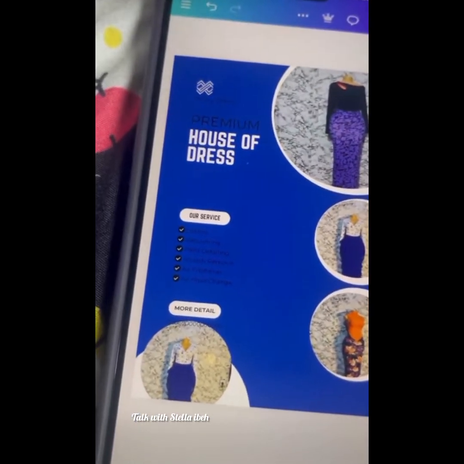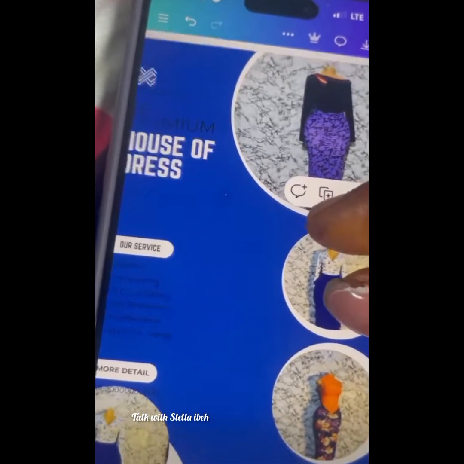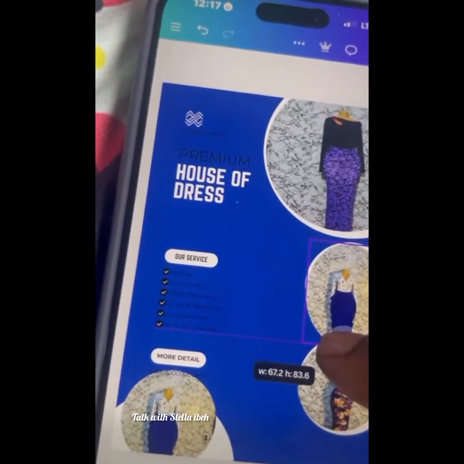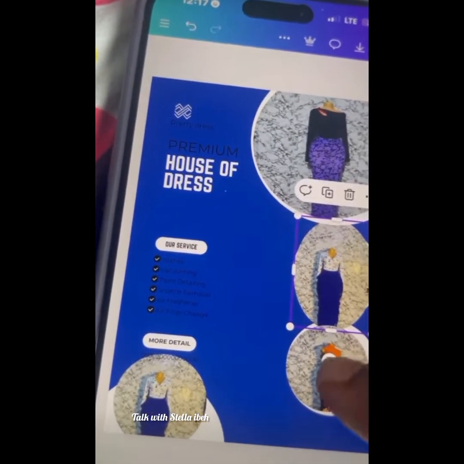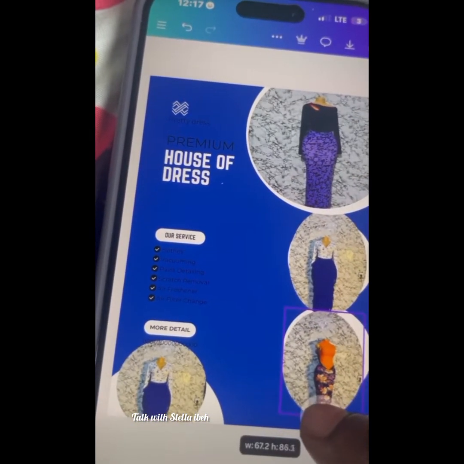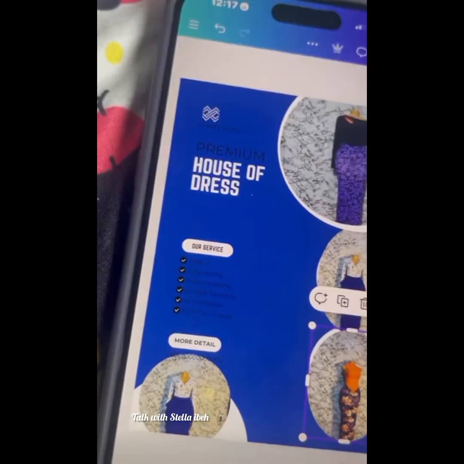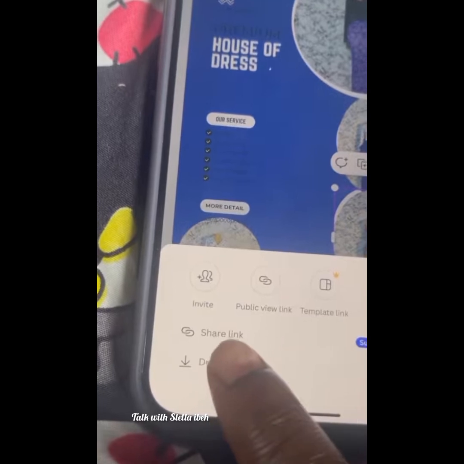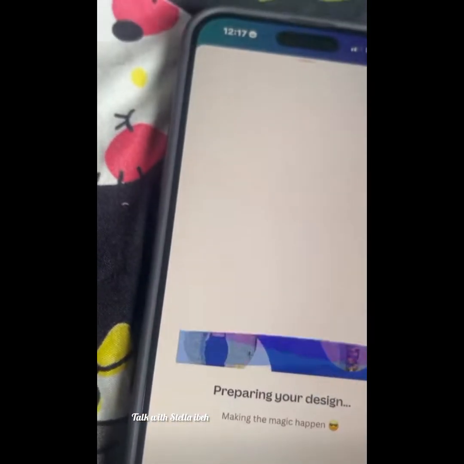As you can see, we have automatically changed everything. If you want, you can increase it. When you touch on it, you can increase it a little, like this. Now you just hold the line and increase it, just like this. You can put your cake, your chin chin, whatever you are doing, and after you plot it, save it. Look at where they say download. You tap on download and it's saved on your phone.